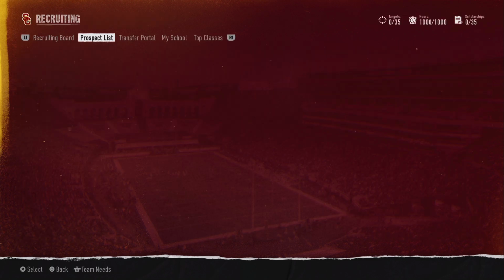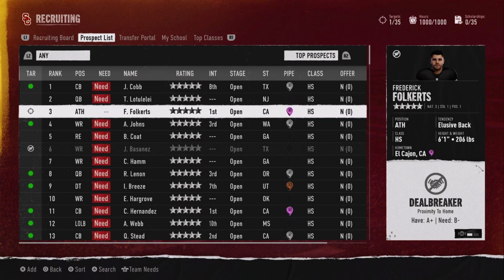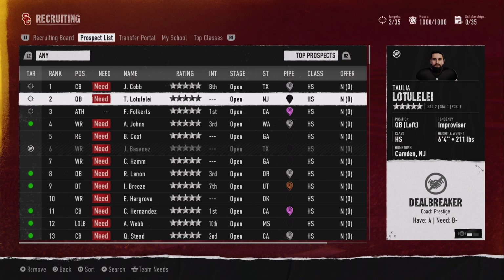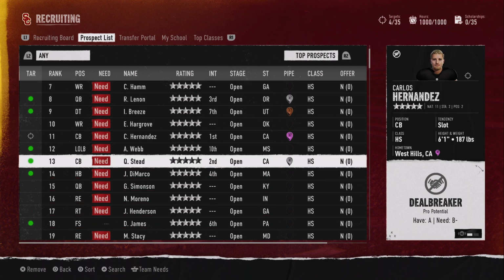So part of this gig is recruiting. What I really want to look at is quarterbacks and some of the top prospects, especially ones in California, like this guy. He's an elusive back. I'm gonna try to get 10 guys on here, especially California guys that are really good.